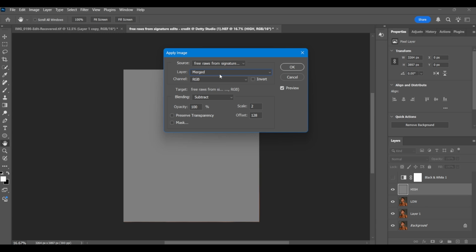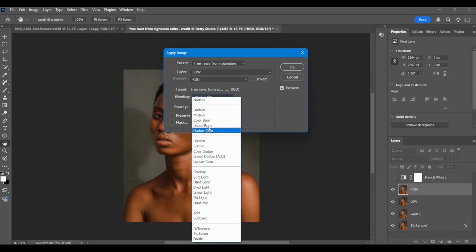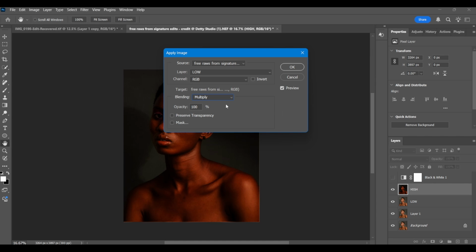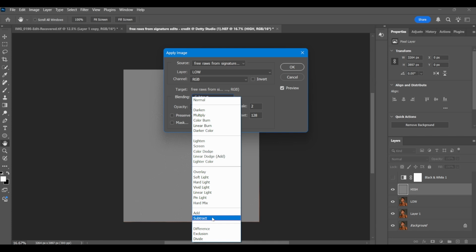Merge, so you change it from merge to low. Then this one would mostly be on, I think, multiply also. So mostly be on multiply. So you change it from multiply to subtract.